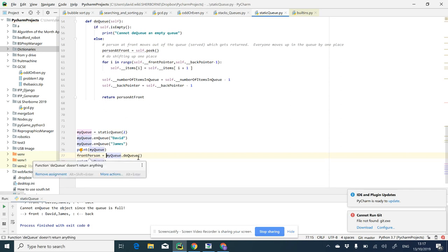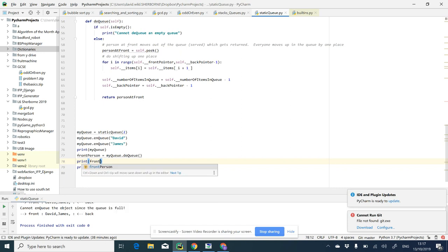So front person is that, and then I could print a message. Let's do that as a string, str(front person) plus a little message, ' has left the queue'. Print the queue.